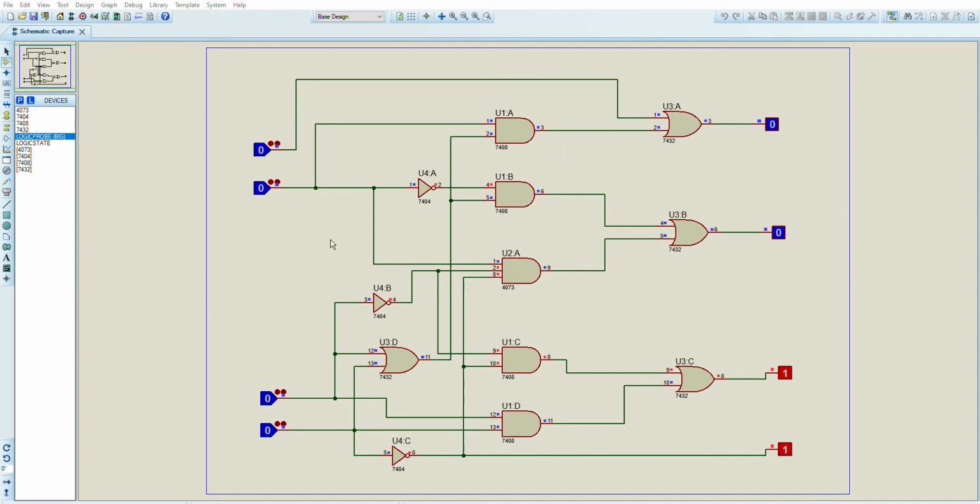Then for X we would have B bar C plus B bar D plus B C bar D bar. As you can see here, B input is coming in absolutely fine, and C has a NOT and D has a NOT in it.